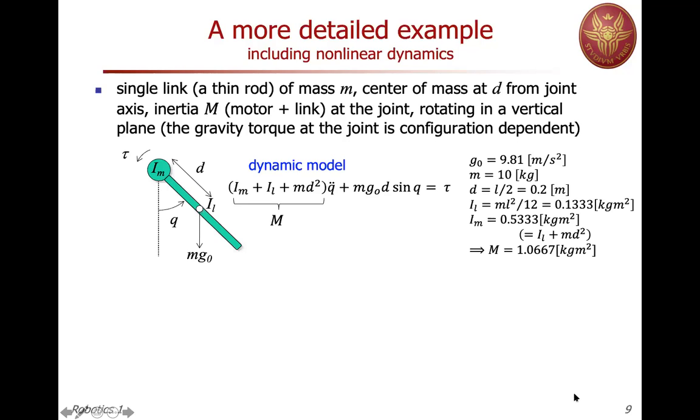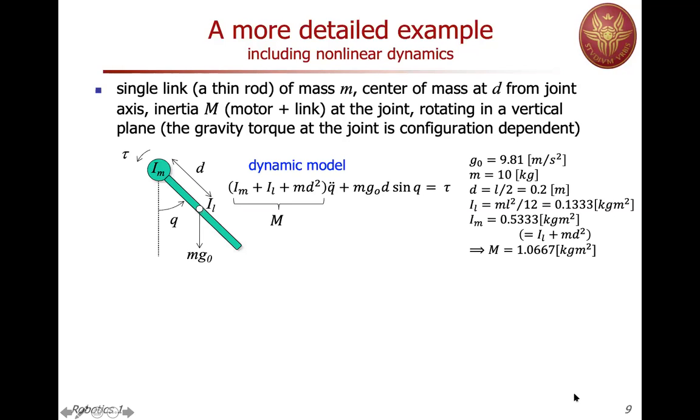So if we do the balance of torques, like the Newton equation F equals m a for linear quantities, there's an equivalent relation with momentum, angular acceleration and inertia. So the total inertia that the motor torque should accelerate is the sum of the inertia of the motor and of the inertia of the link rotating around its base. So it's Im plus IL plus m d squared. And this is multiplied by q double dot. And this is equal to the torque that I'm applying. But I have to subtract from this torque, or bring to the left-hand side, so with a plus sign, the gravity force.